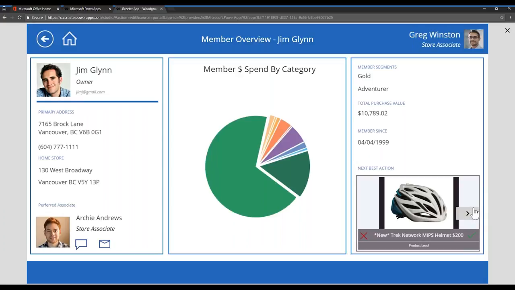and he didn't buy probably the best helmet. He spent a lot of money on the bike, but he didn't spend a lot of money on a good helmet, and he's probably due for a new bicycle helmet. And so we have some artificial intelligence here that's suggesting that Jim might be interested in buying this new helmet, and it's on sale right now, and we can provide that as a suggestion. So here we're not only providing great service for Jim, but we're also helping to upsell on a new product.